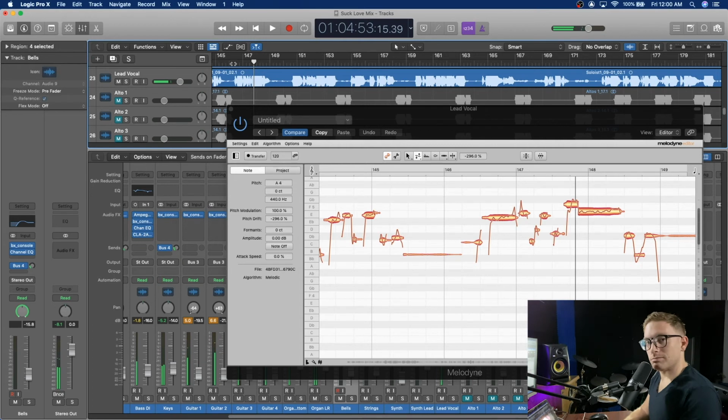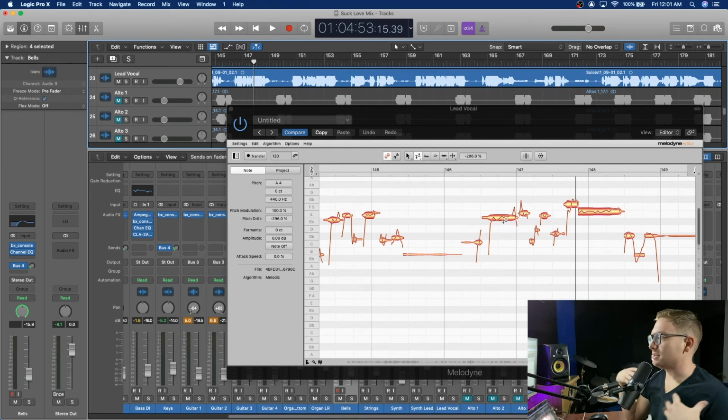That one's on the borderline. Because you got to use your ears. Just listen for the pitch. If it sounds out of tune, then fix it. If it doesn't, then you don't have to. You're not going for total perfection. At least that's not how I handle Melodyne. This one's close, but she's kind of leaning into that note. So I think I'm gonna let it slide this time.